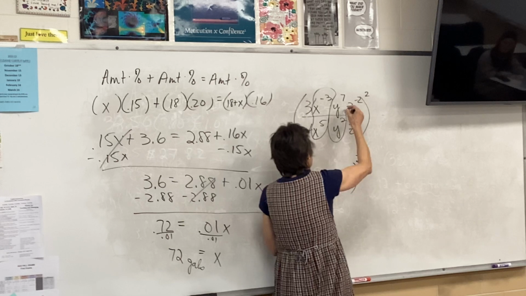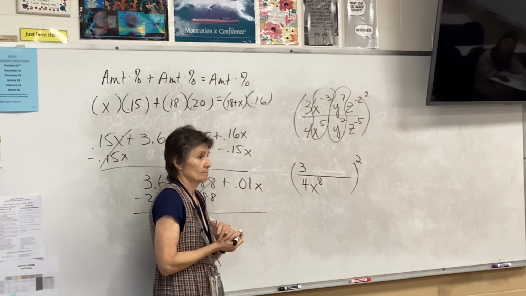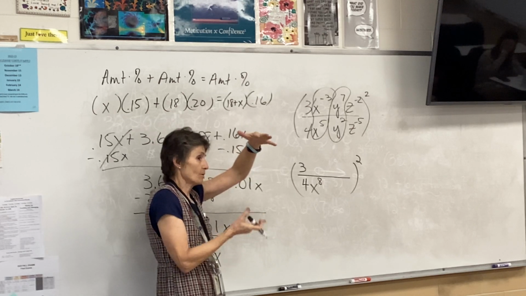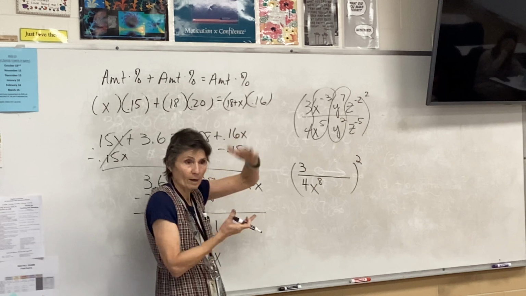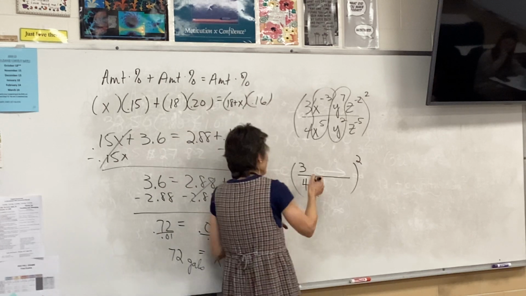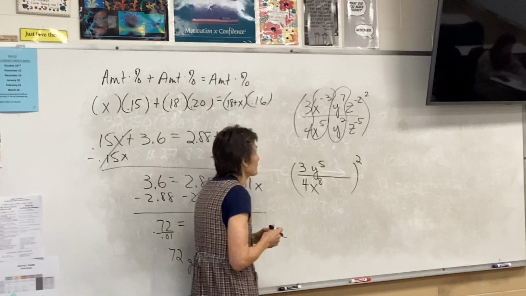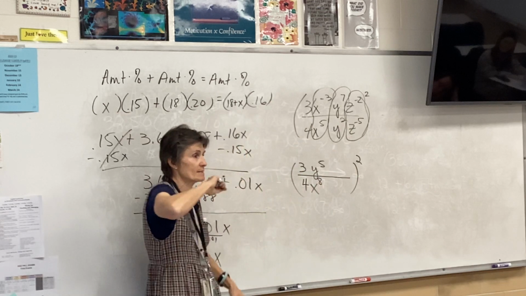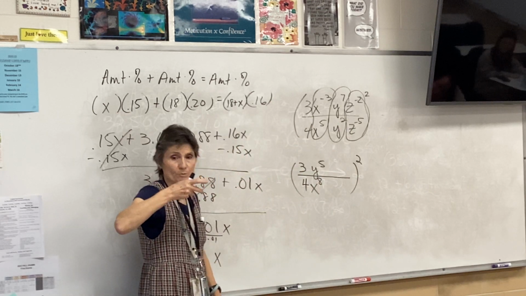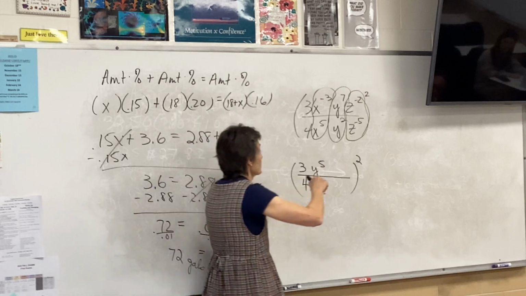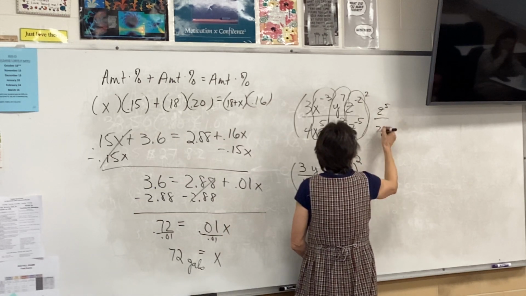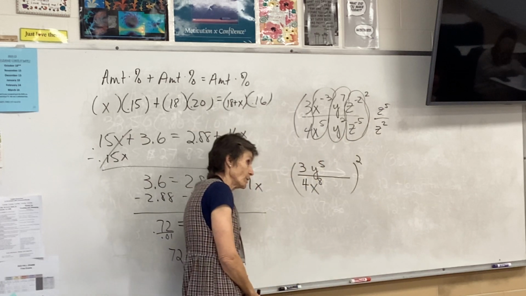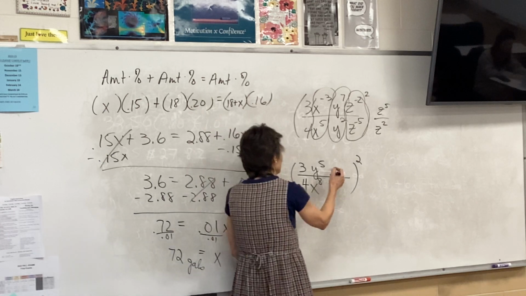Okay, what about the Y's? You got 7 on the top and 2 on the bottom. So they're lopsided. You have more on the top, right? How many more are up there? 5. So we got y to the 5th on top. And then look at the z's. Now be careful here, because what's going to happen to the z's? They're actually going to both switch. So you're going to have 5 of them on the top and 2 of them on the bottom, which means ultimately you're going to have 3 on the top.